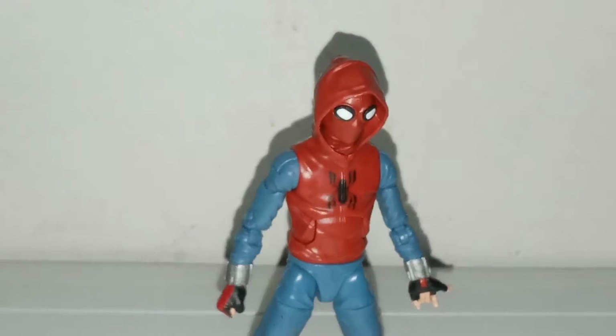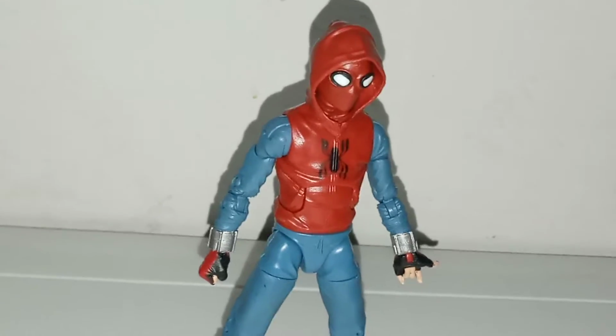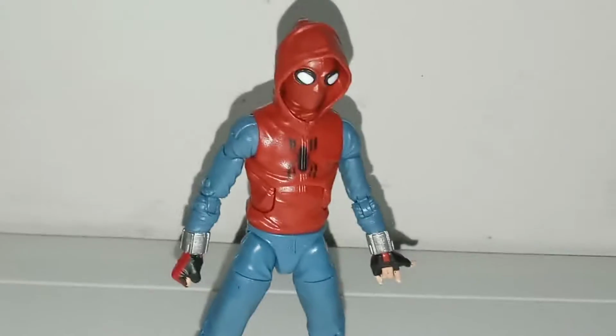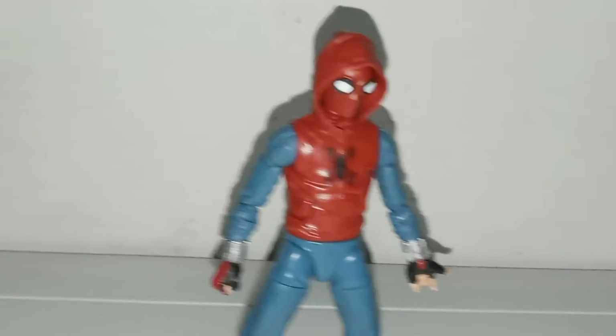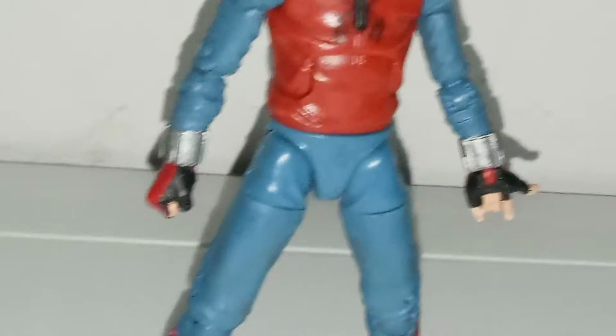This is legit one of my all-time favorite Spider-Man figures that Hasbro has ever made. It's one of my favorites in my collection, and I just really like it. It's blue and red. The homemade suit is beautiful. Like in Homecoming, I really feel this suit was pretty amazing. And yeah, it just looks really nice here.